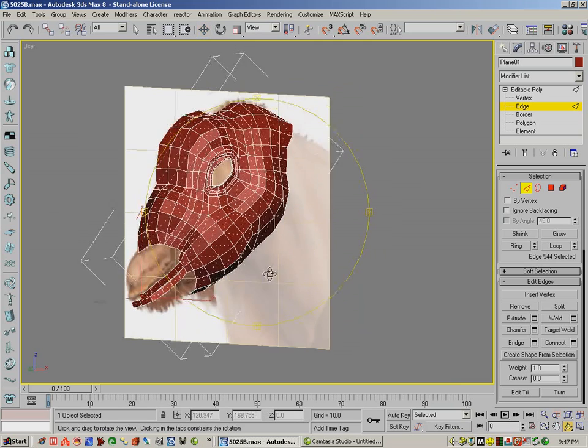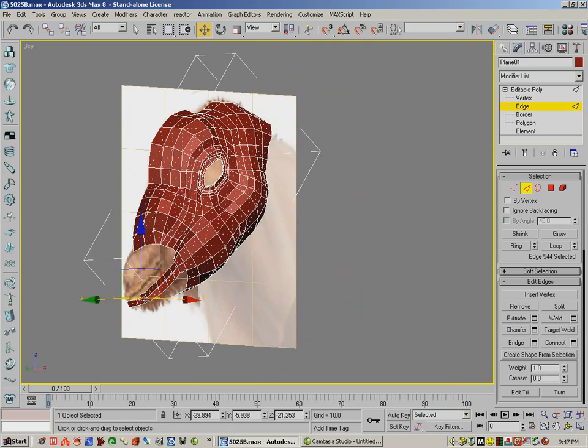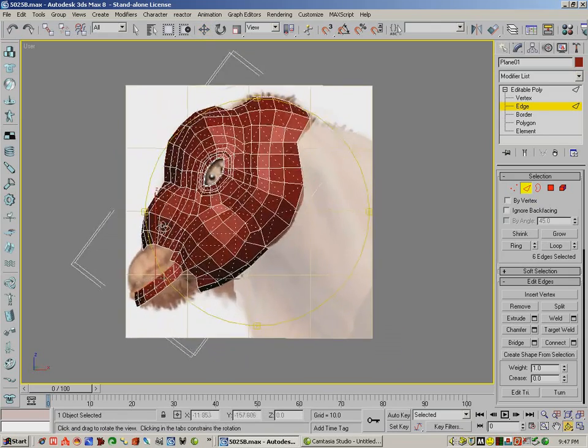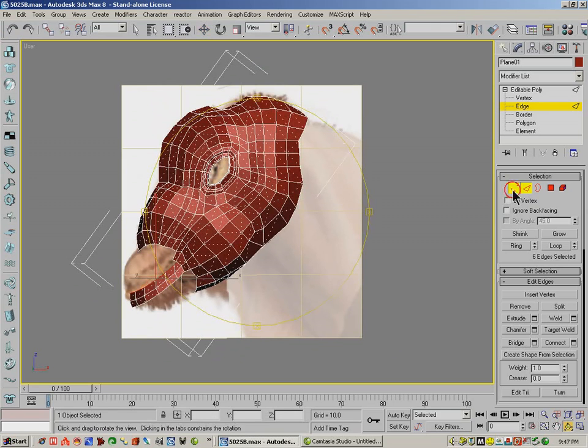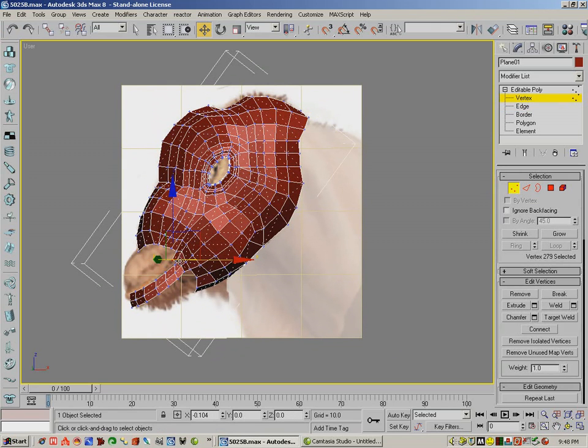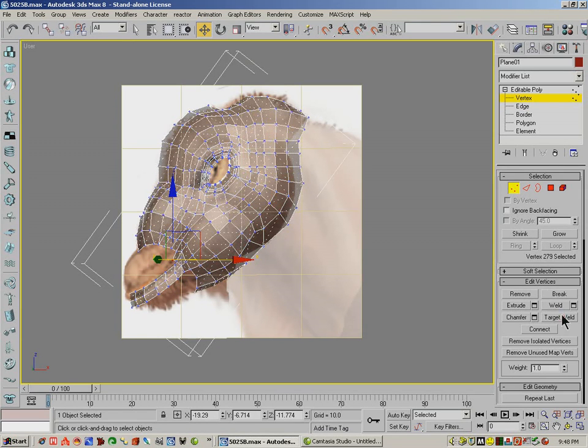But I do need to... oh, you know what would be an easier way? I just thought of this. If I grab this piece here, then I don't have to curve it around. There we go. Brilliant. Okay, so there's his mouth. Now all I have to do is just figure out where there's a vertex in there. There it is. Okay.